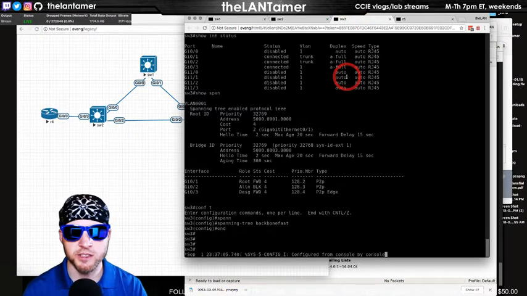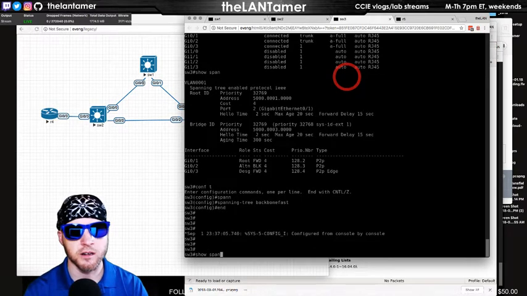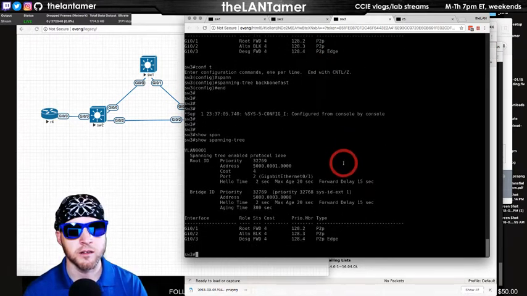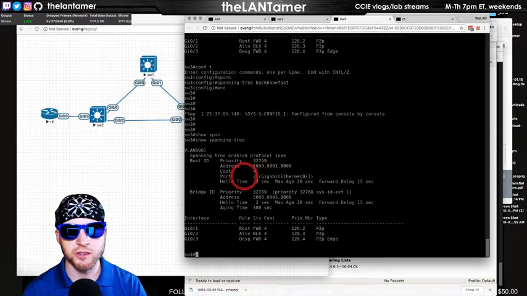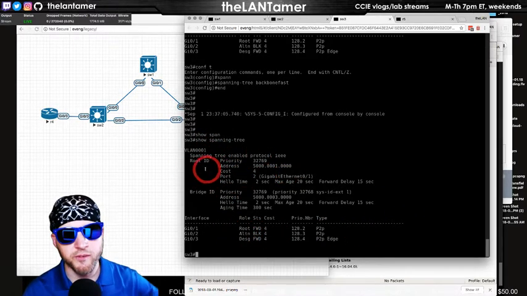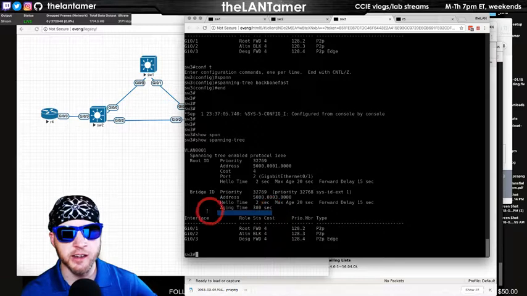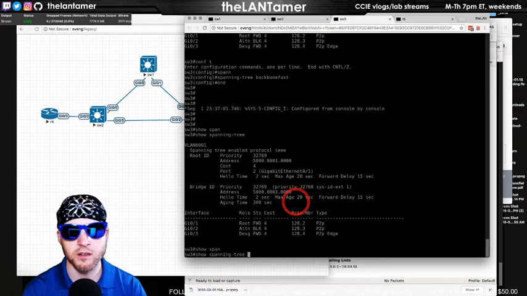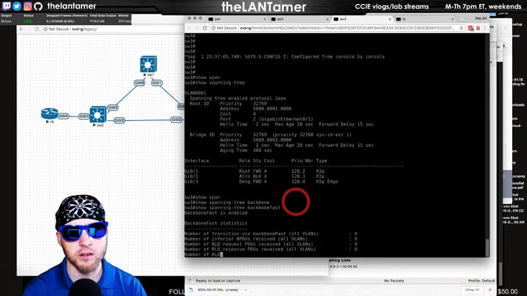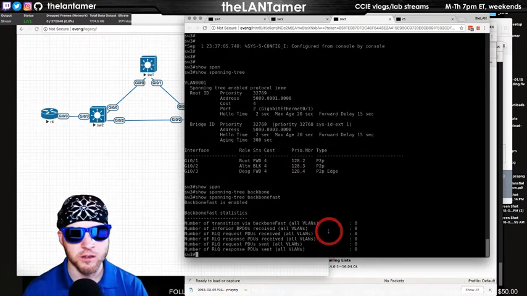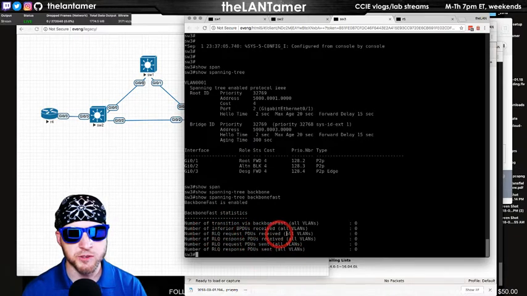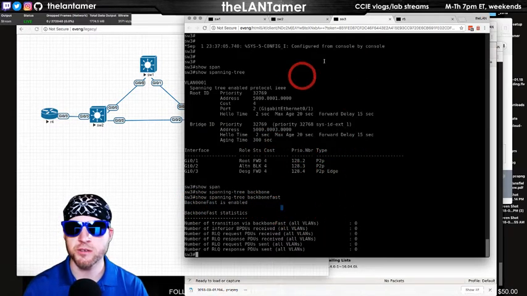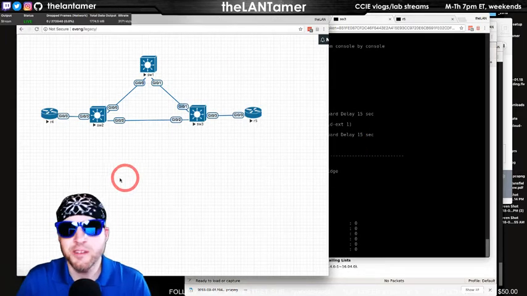Span back. Use that command. Interesting, it does not show with uplinkfast. It added a configuration line saying uplinkfast is enabled. Number of RLQs, okay, number of transitions, none, 000. We can see here that it's enabled, but we cannot see it here. So something to note. Why be consistent, right?